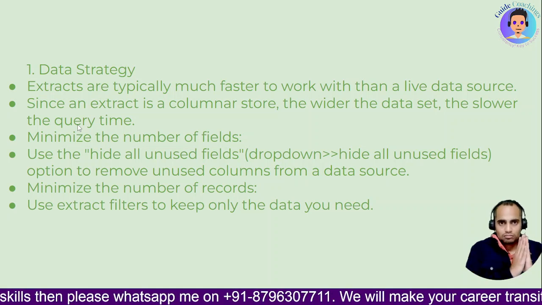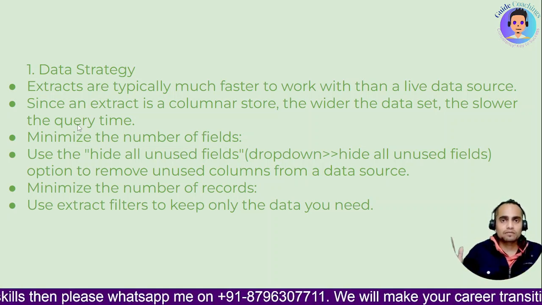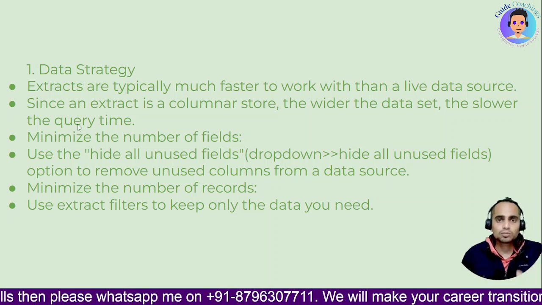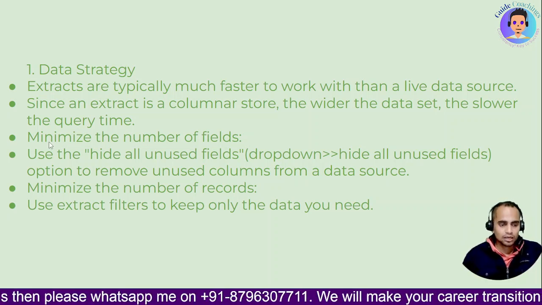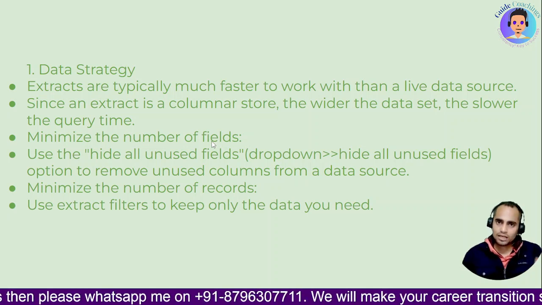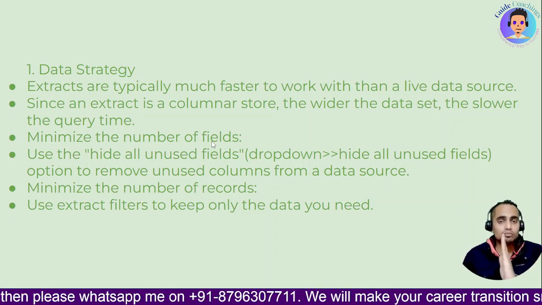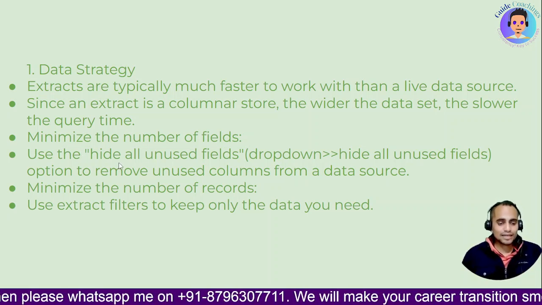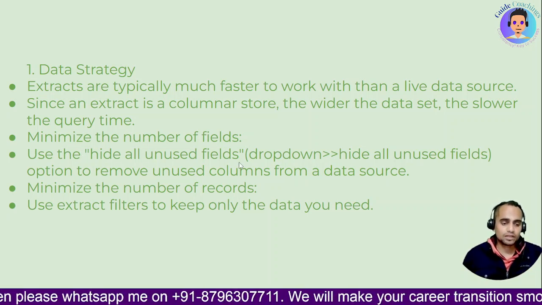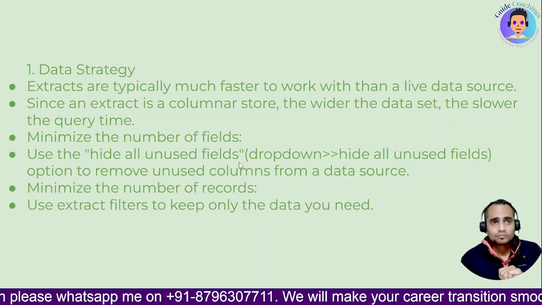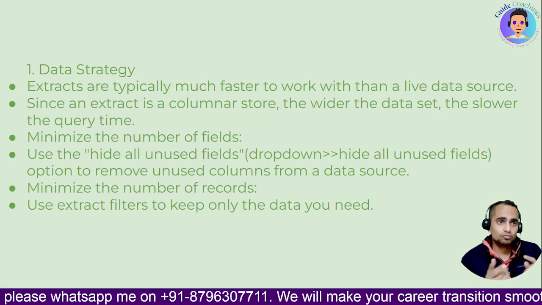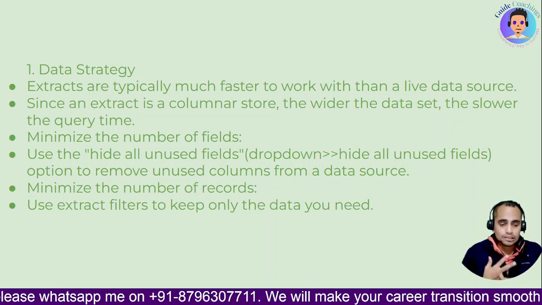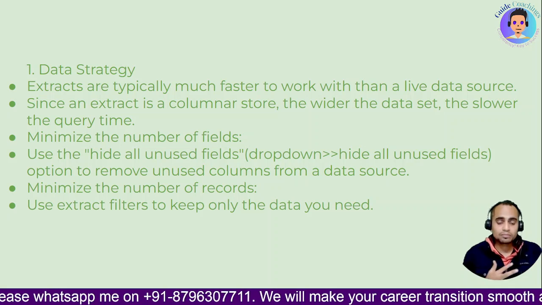Okay, because most of the time we don't have a huge table with multiple columns, it works well with a small number of columns in a table. Okay, minimize the number of fields. As I mentioned, if we minimize the number of columns, that means we are minimizing the number of fields. Okay, use hide all unused fields. Whenever you want to improve the performance, you can hide unused fields, hide unused columns, or minimize the number of records.